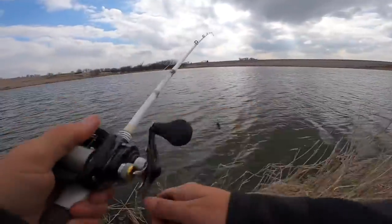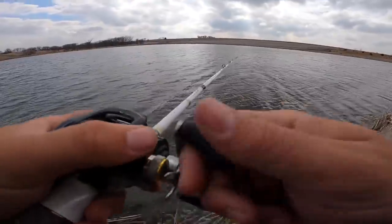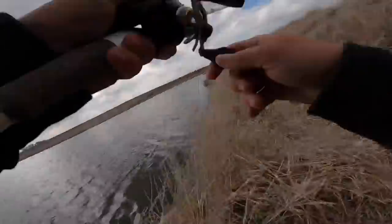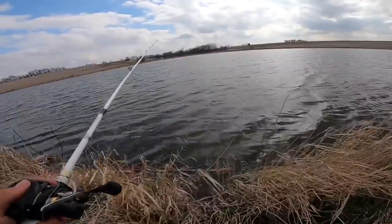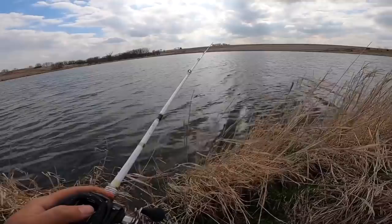Here we go, the old bladed jig. Going out to the middle of the pond, trying to catch a big old Bertha. Oh no, I broke off. No, Hookin, I just broke off a biggin. You're kidding me. You're freaking kidding me right now.